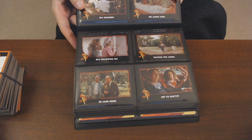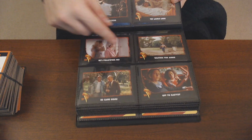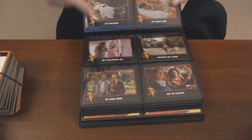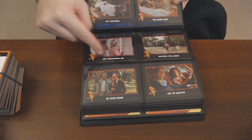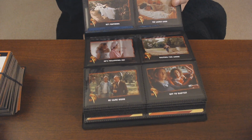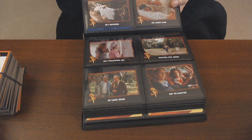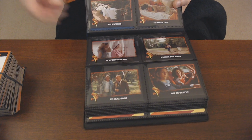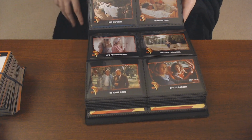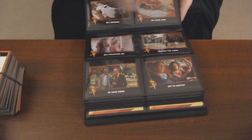This interior, by the way, most of you already know this, but if you watch the TV cut of the original Halloween from 1978, the interior of the Strode house is actually the interior of the Elm Street house, the real Elm Street house. That is the interior. So pretty cool to say the least.